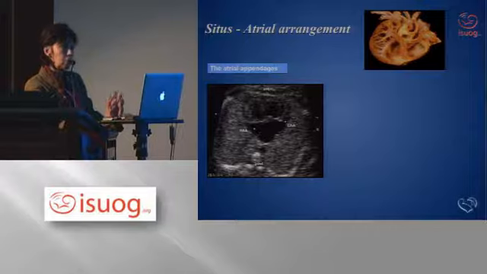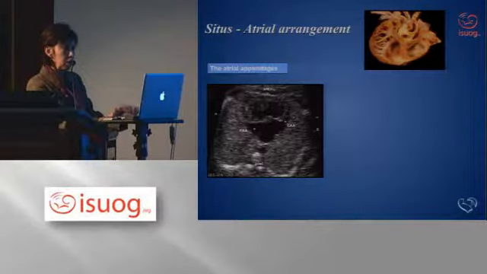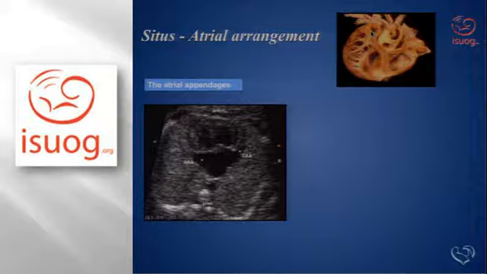So situs or atrial arrangement, that is, where are the two atria? And this is an anatomical specimen cut across the level of the appendage. So you have the atrial chambers, and each one has an appendix. And this is the right-sided one, which is broad, heavily trabeculated, and the left-sided one is rather thin, with a narrow neck and much less trabeculation. So they are different. Although there are two atria, they have different atrial appendages. And although we can see that in the fetus, it's not always possible. Nor in the child. We don't usually go scanning a child looking for the morphology of the appendage.